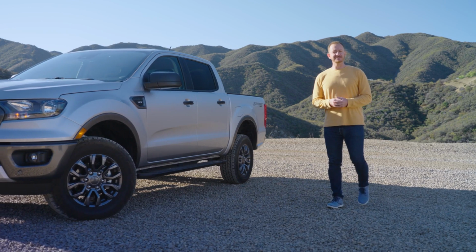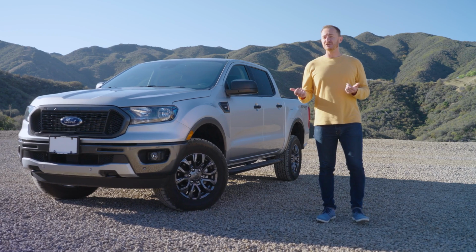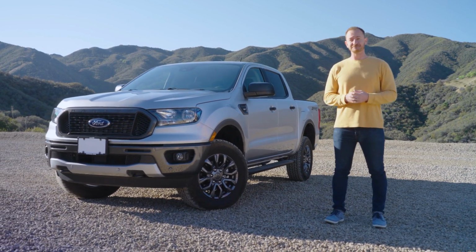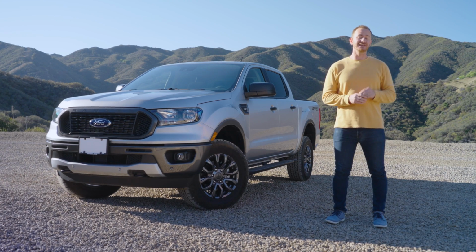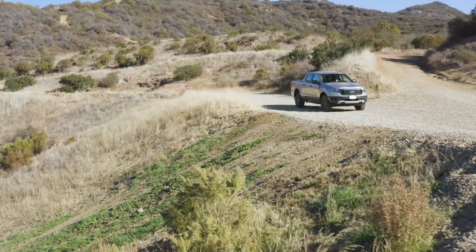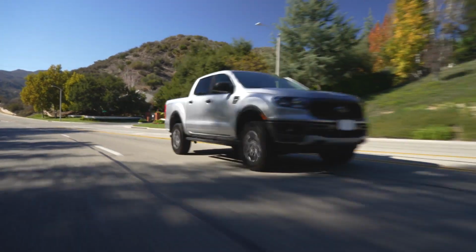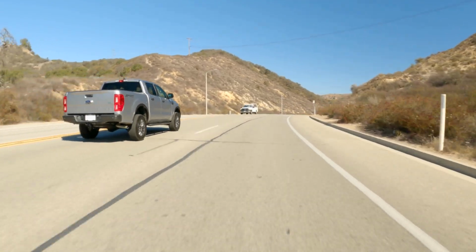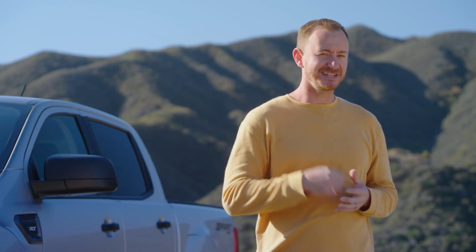Remember the early 2000s? We didn't take pictures of our food, phones were used for phone calls, and mid-sized trucks were small and tough as nails. The Ford Ranger was a staple of that market until Ford stopped making it in 2011. But in 2019, they brought it back with the idea of revisiting that classic formula with a modern twist. So how'd they do? Well, the Ranger that returned to us definitely deserves some credit. It has the highest maximum torque, towing, and payload ratings for gas-powered vehicles in the class. That got your attention, didn't it?